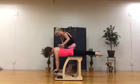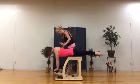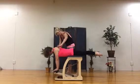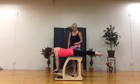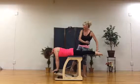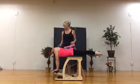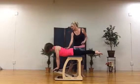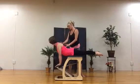I want you to feel the protraction, the retraction going on in the scaps, okay? Now press down equally into your hands on the pedal, but don't move the pedal. And that's going to protract your scapula blades, and that's going to allow more room for a nice extension. So I want you to feel the polarity of the central axis by reaching your feet toward the wall behind you, and the crown of the head reaches forward, the eyes lead the way, and the pedal is a direct result of the spine extending, and you're going to come on up into a nice extension. Beautiful.